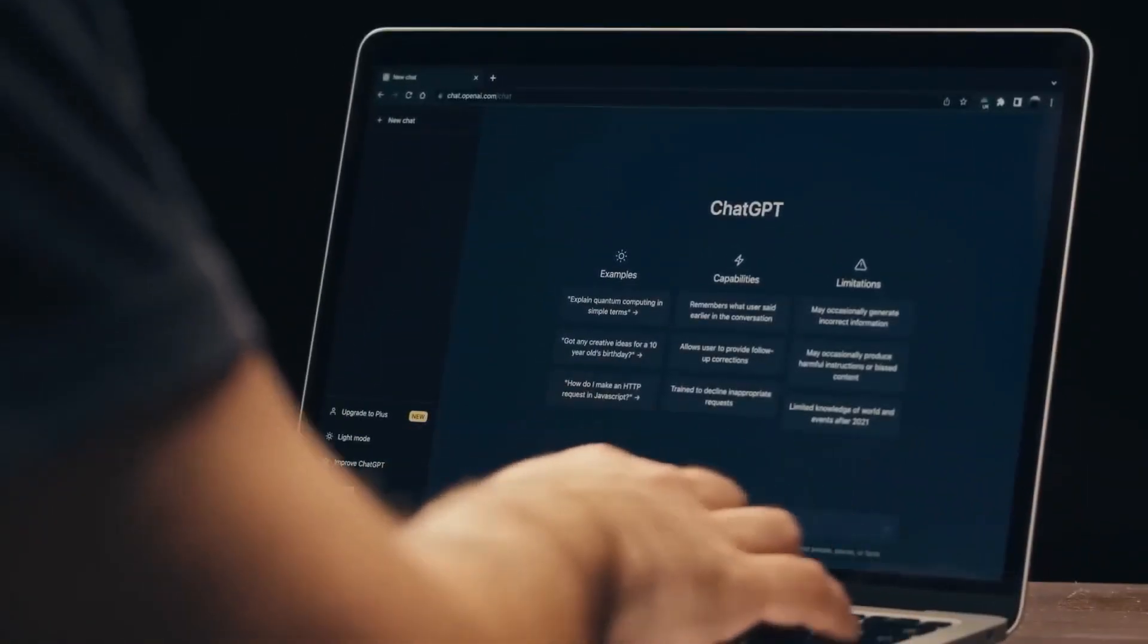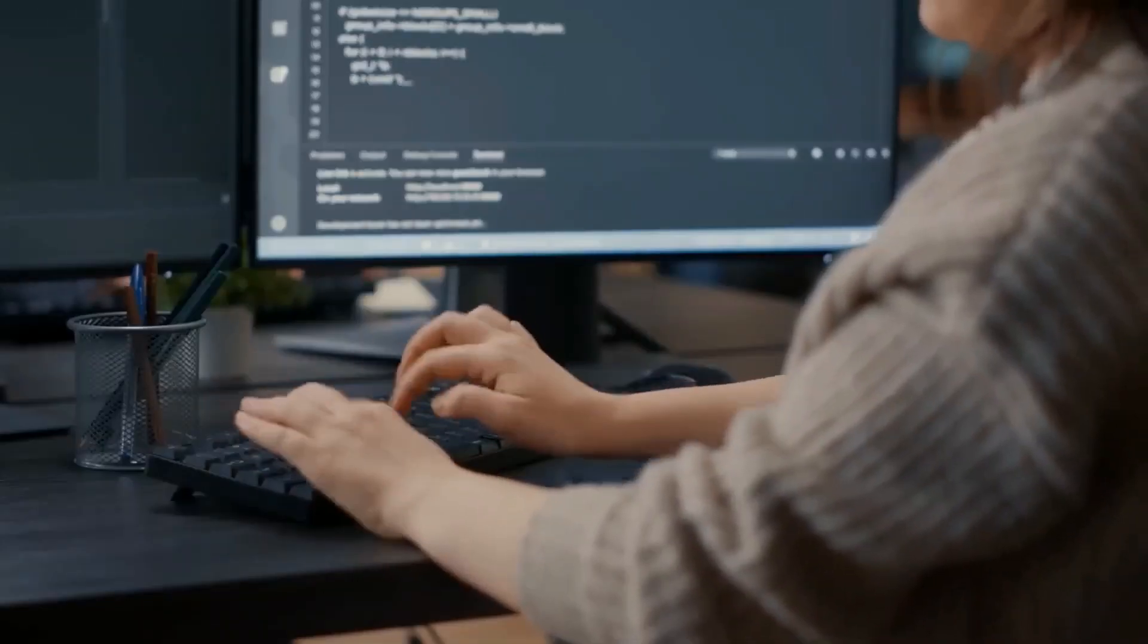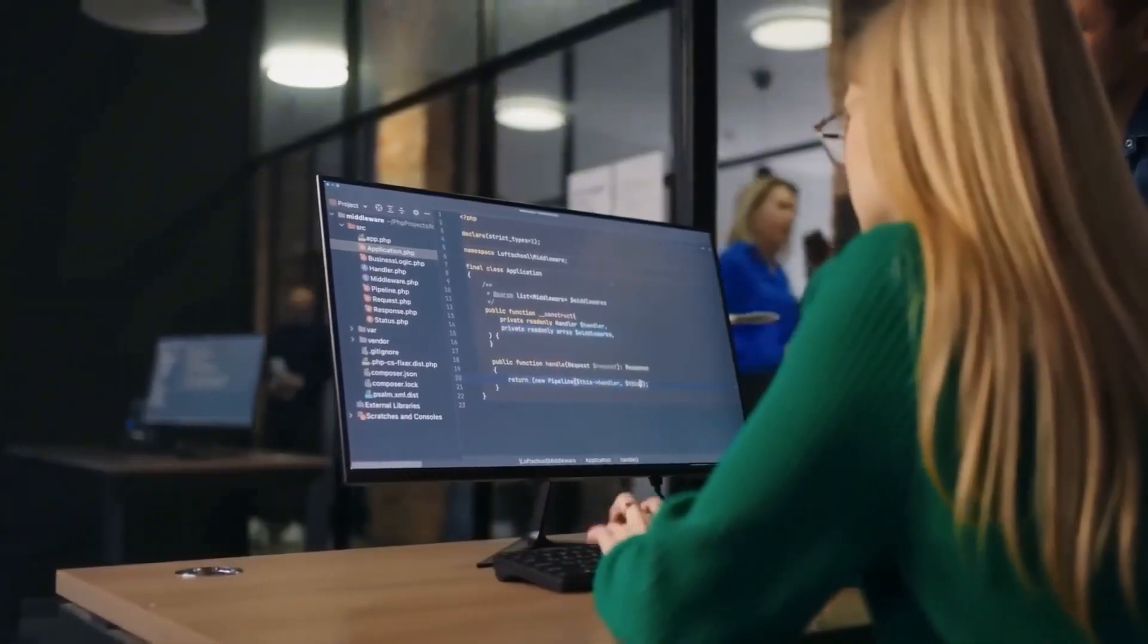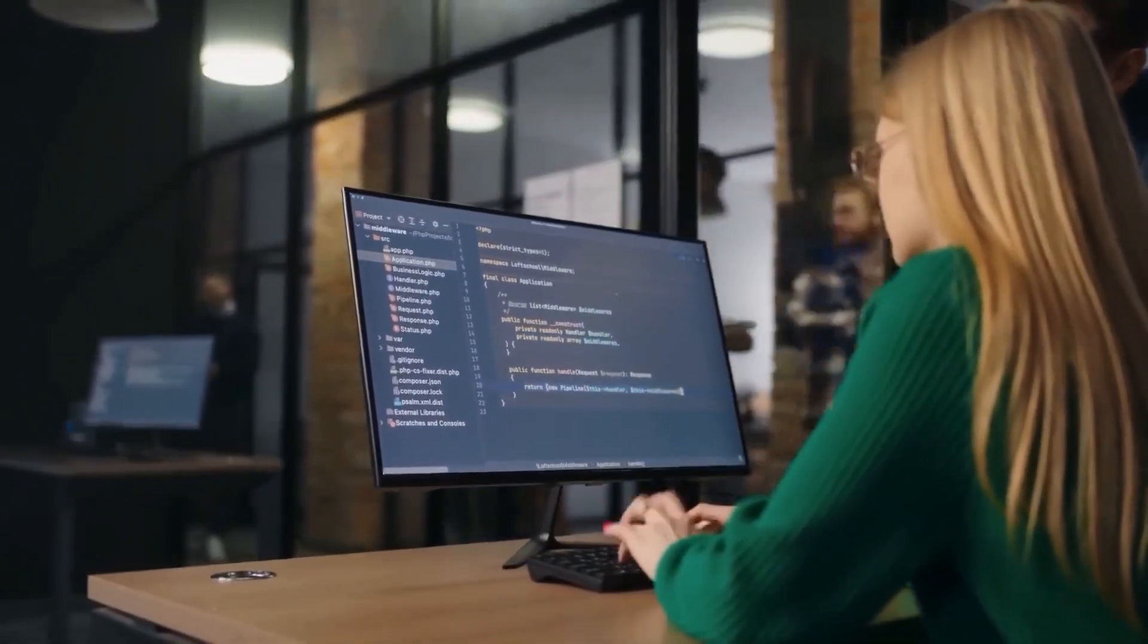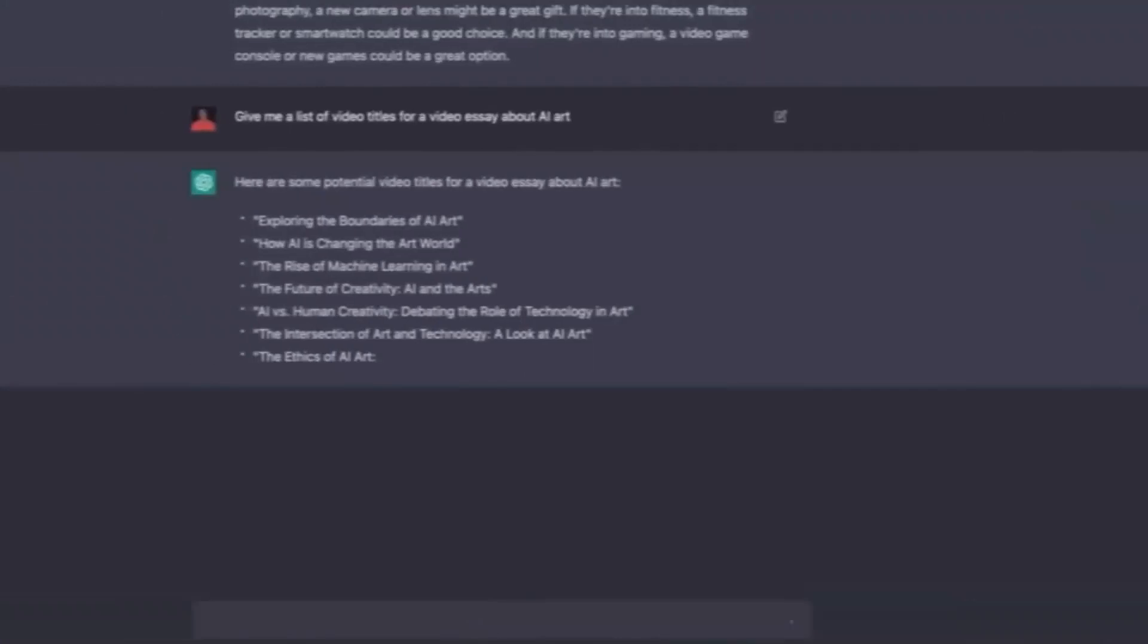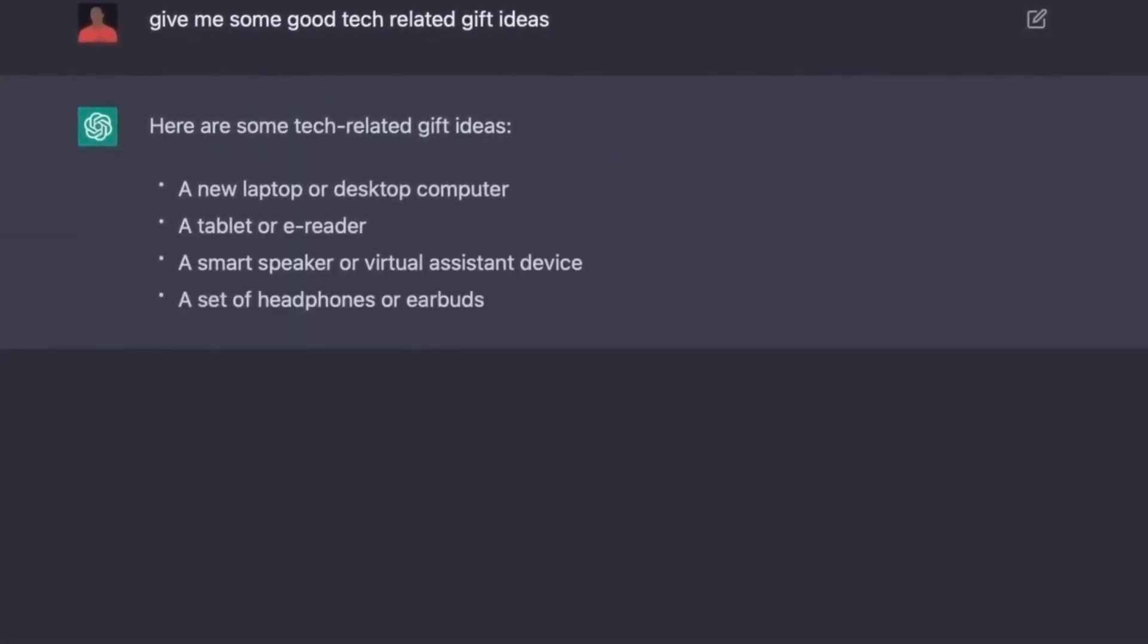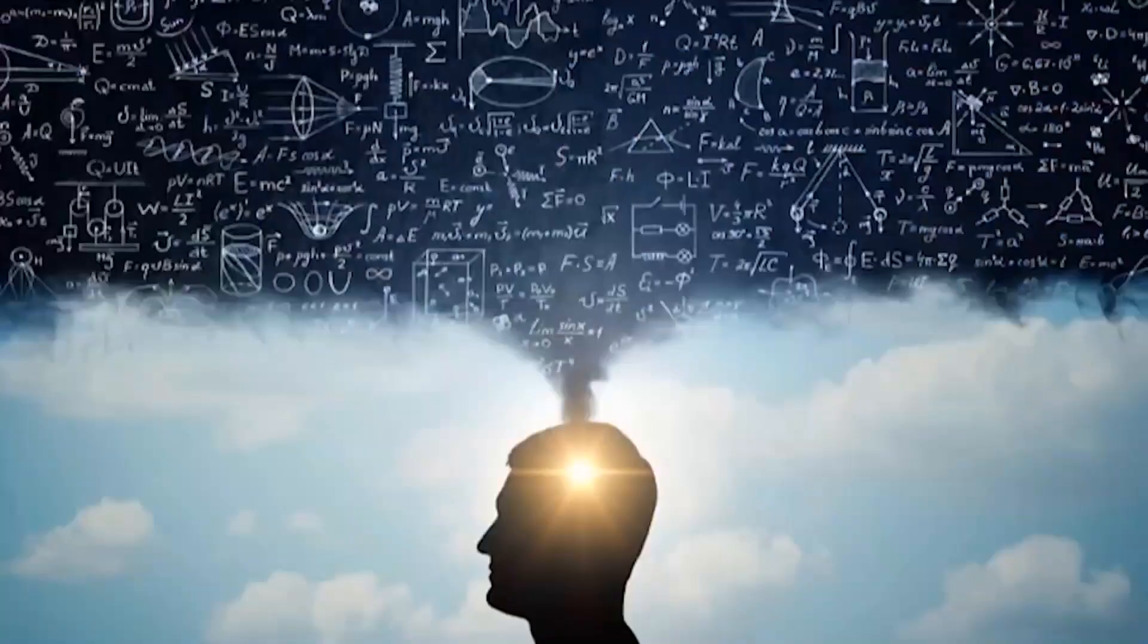Another impressive language model, GPT-3 developed by OpenAI, can generate human-like text based on input. It can complete sentences and paragraphs and even generate code. While GPT-3 is not truly AGI, it showcases remarkable natural language understanding and generation capabilities, crucial aspects of human-like intelligence.